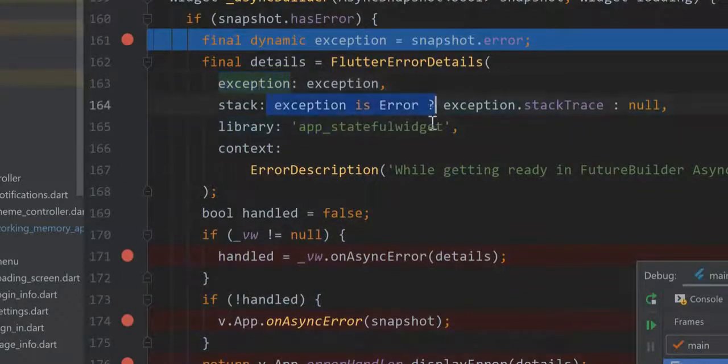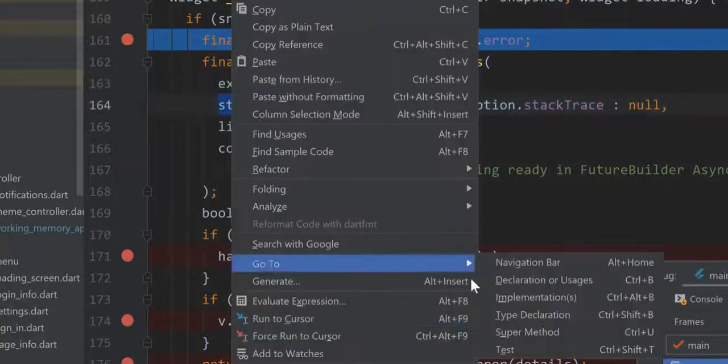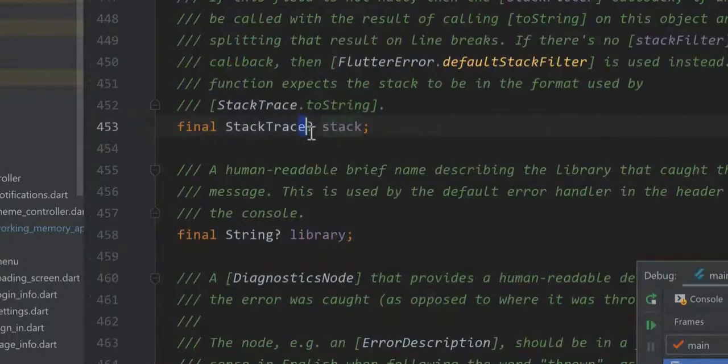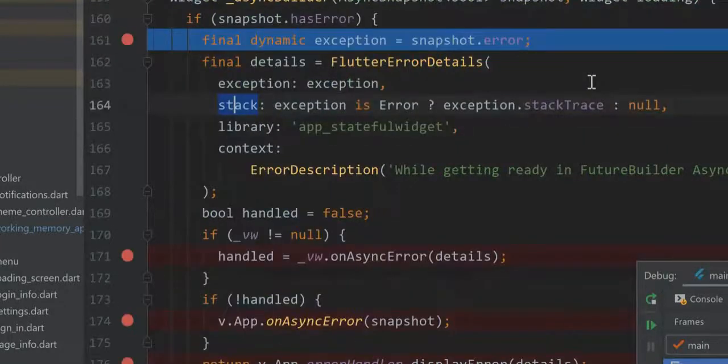If the exception is error, then I can pass in a stack trace, because this named parameter can take in null. Notice the question mark. So it can be null. What I'm doing here, of course, is taking advantage of how the Flutter framework itself handles errors, and consequently, if there is an error, it generates a Flutter error details object.